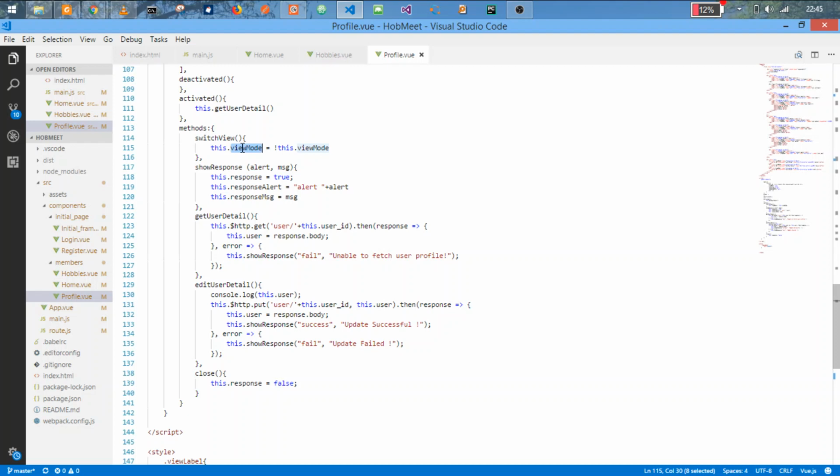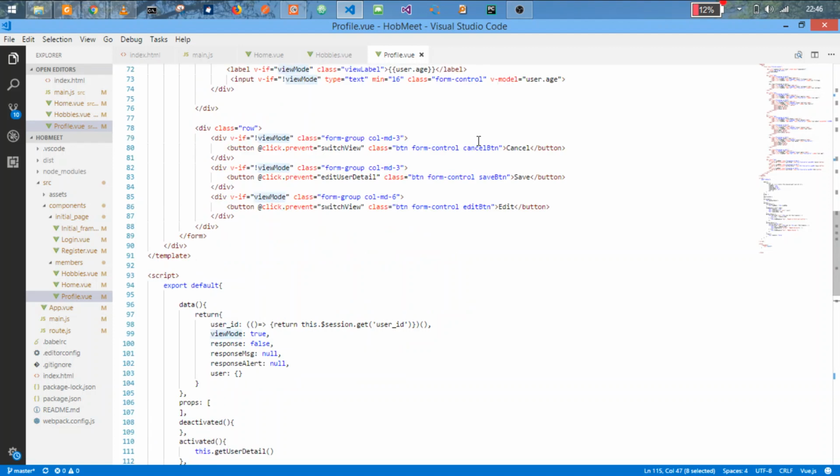Every other action tied to the view mode, like these buttons, will only show when I'm not in the view mode. The cancel and the save buttons only show when I'm not in the view mode. When I'm in the view mode, only the edit button shows, which can be seen at the front end here.